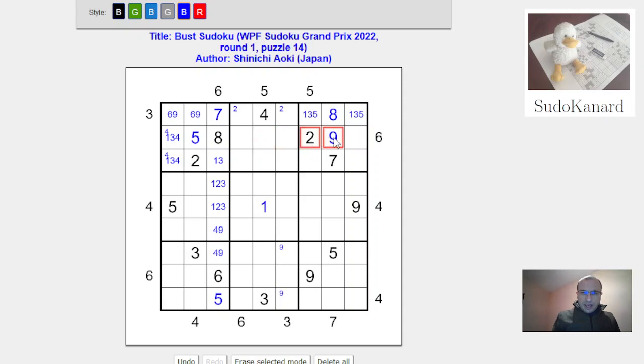And we already have 11. So the remaining 3 cells must be no more than 10. So I think it must contain a 1. If I don't put a 1, then I get 3, 4, and 6, which is 13, and it's definitely more than 10. So there has to be a 1 in one of those 3 positions, and this can't be a 1.